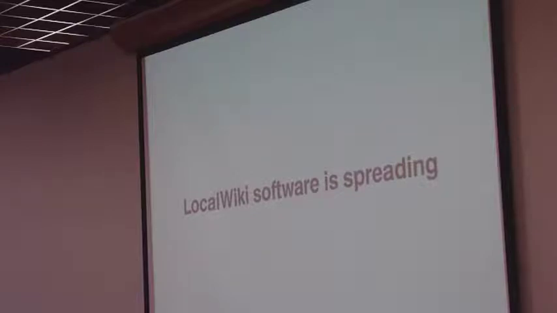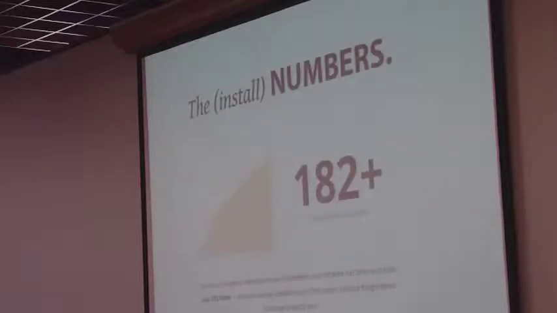If you go to localwiki.org, it basically looks like a software website. That's intentional. We're going to change it in a few months, when there's more stuff out there, to refocus it around communities. This is actually an old graph, and it's probably more than this now, but 182 people had installed the software at the time, when I made this graph 2 months ago. For server software you install on a server, that is very good, especially since this is focused just on local communities.